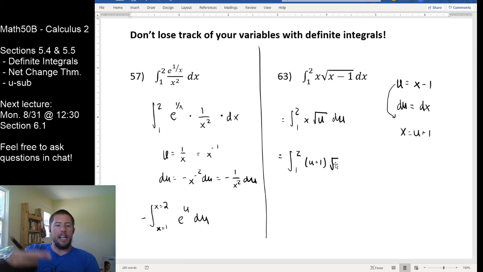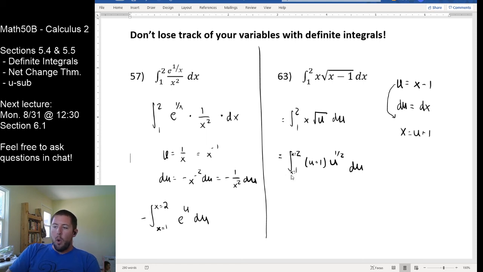And so don't just take things the way that they're handed to you. Rewrite things in ways that it's useful for you to see them. And as I'm literally saying that phrase, I'm starting to write a square root symbol. And I know that square root symbols are not my friend inside of integrands. So I'm going to write this as a u to the 1/2 du. And now we're in our happy place. But, oh my gosh, these are x values. Don't lose track of this. That's x is 1, that's x is 2 right there.